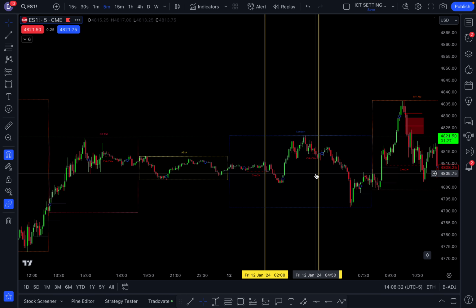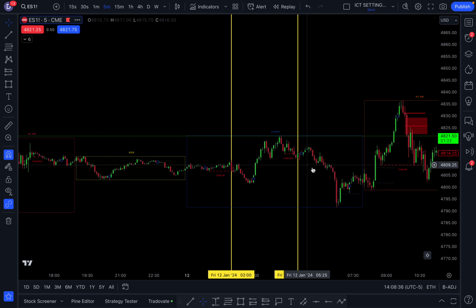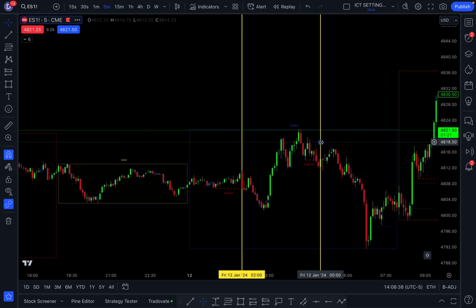So we have high, lower low. This is a confirmed CHoCH, this is also a CHoCH. This is also a CHoCH, but it's really a bad one. I would say this is a better CHoCH. And then you can base your entries on the high, low. This is like a bearish breaker block. There's another small FVG right here.